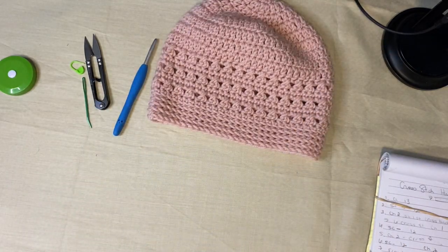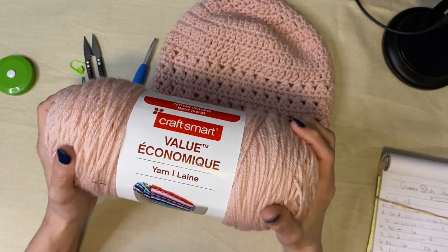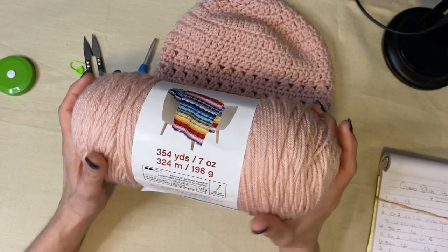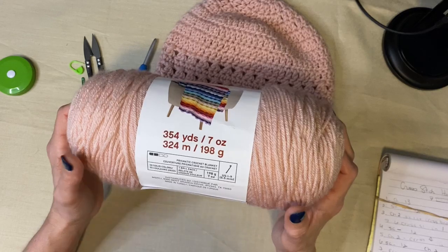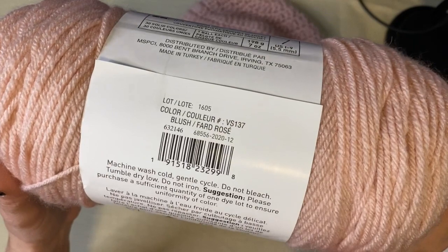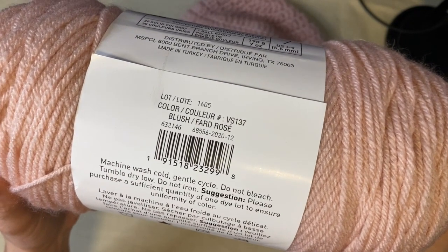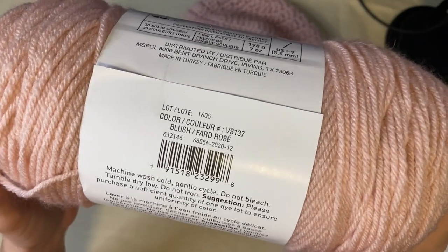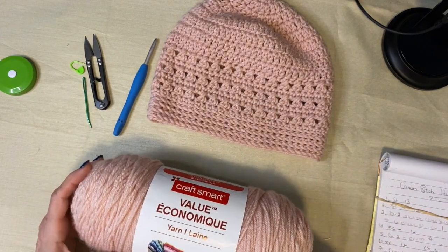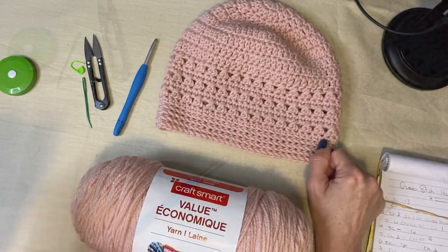And for the yarn, I did find it, and it's actually Craft Smart. Really soft. Not cheap, but it's very comparable to I Love This yarn from Hobby Lobby. And this color is in Blush or Fard Rosé. No idea how to pronounce that. So yeah, gonna make a matching one for this one. So go ahead and get your supplies and I will meet you right back here.